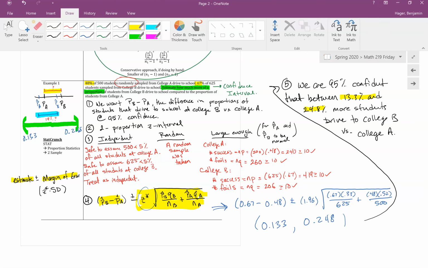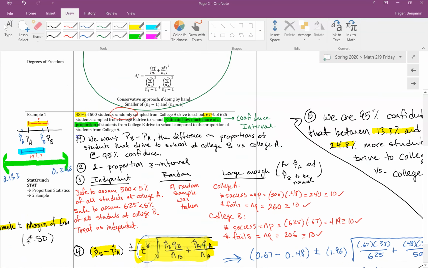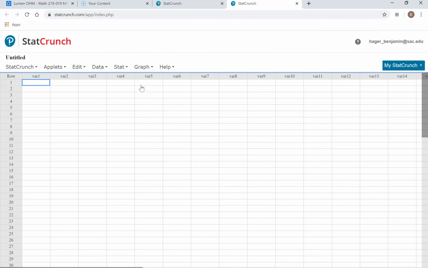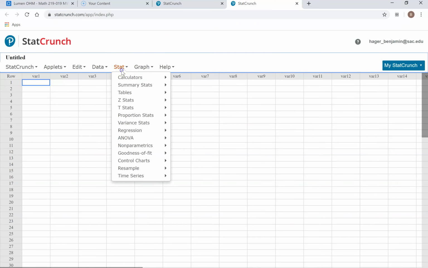Let's just get those numbers. I believe I have it ready to go. Yep. Remember, to do a confidence interval or a z-test, you go to confidence interval or a hypothesis test. Go to stat, and you're either going to click on z-stats, t-stats, or proportion stats. These first 2 have to do with finding or testing means, and you would use z if you know the population standard deviation. Most likely you'll use t because you're using the sample standard deviation. We are doing proportion stats, so I'm going to go to proportion, and the only difference here is we don't hit 1 sample, we say now we have 2 samples.